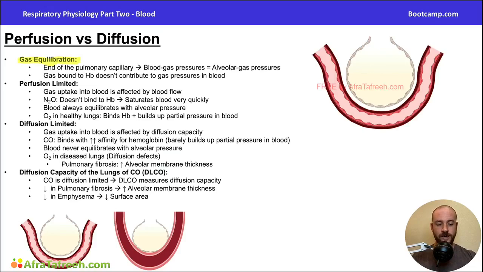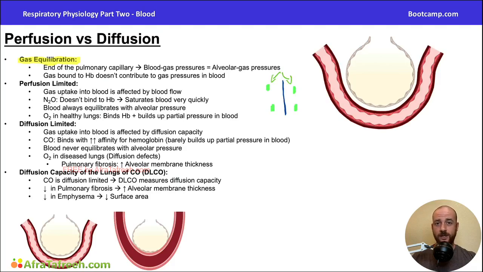So equilibration basically means if we have a permeable membrane and we have different concentrations of a substance on either side of the membrane, what's going to happen during equilibration is there's going to be movement of the substance across the membrane until there's going to be an equal amount of the substance on either side of the membrane. And so after equilibration, both sides are going to have equal amounts of substance.